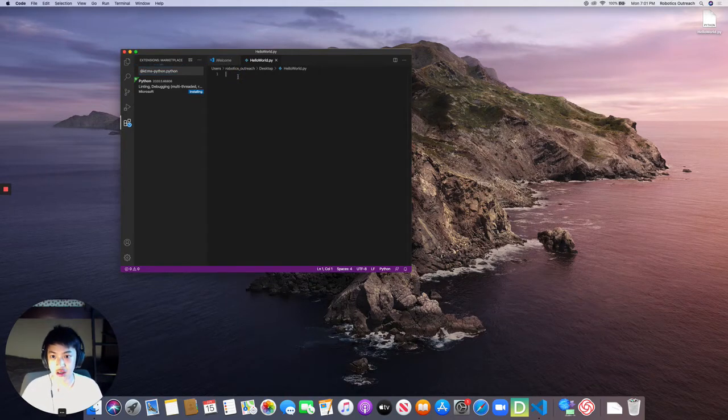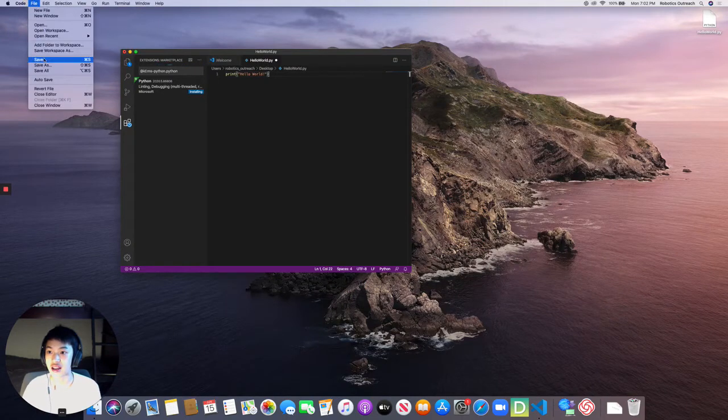Second thing we're going to do is our basic statement of print, and then I'm going to open our parentheses, and you can see that the parentheses autofilled, which means it is indeed a Python file, double quotation marks, and I'm going to say hello world, exclamation point. You can see that there is a little dot right there, and that means that it's not saved yet. So I'm going to go ahead and click File, and save.